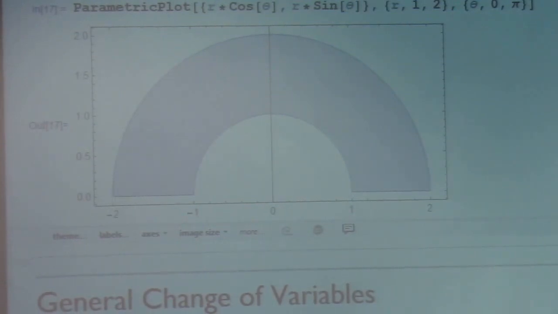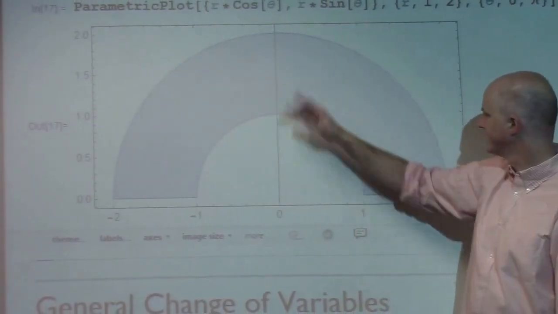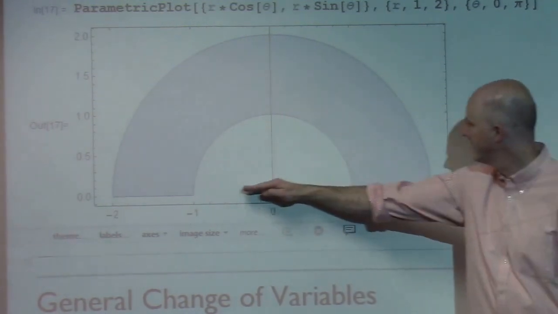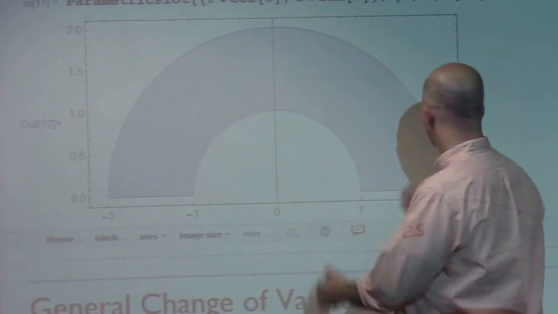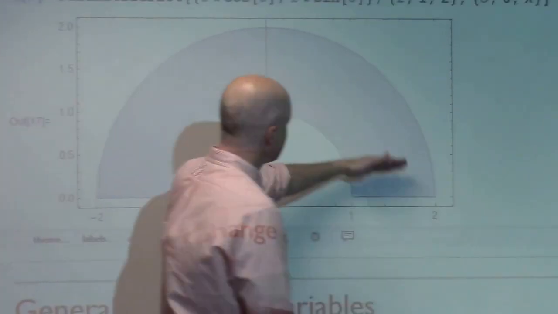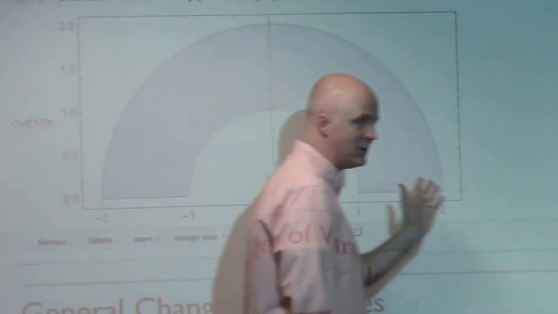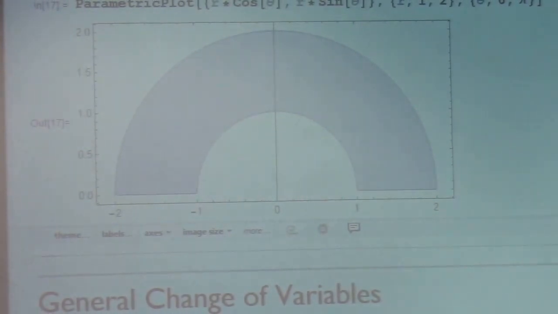Right, so this is the x-axis here. This is the y-axis. Actually, I guess the x-axis is a little higher than there. It's right here. There's the origin right there. R is varying from 1 to 2. That's the distance to the origin. And theta, the angle with the positive x-axis, is varying from 0 to pi. Okay, so you really should have been able to guess that that would be the picture. But now I'm going to do something kind of strange.